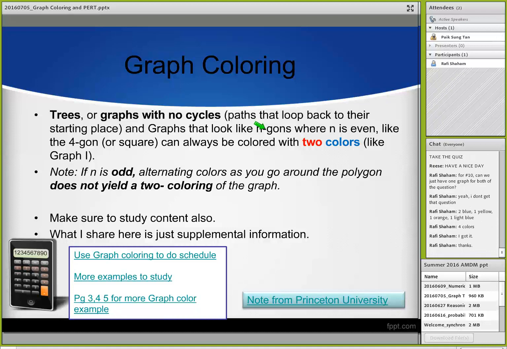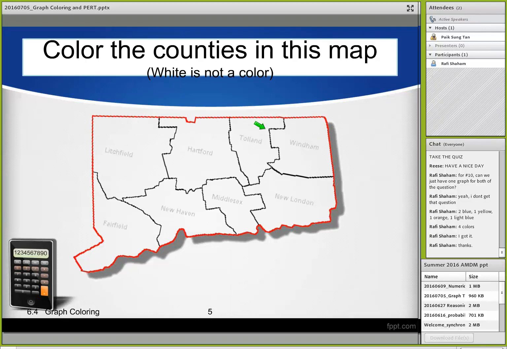Let me see. I haven't uploaded this because I was going to do it later. Since you're here, I'm just going to do it. It probably has some defects. So I uploaded this PowerPoint at the bottom part. It's called July 5th, the last one. It's 947 kilobytes. So let's see. You want to see some examples of graph coloring the map?